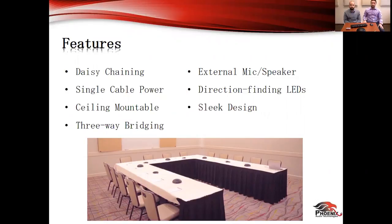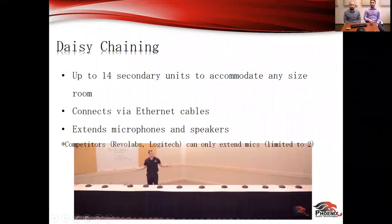One of our big things is daisy chaining, and because we do this very well, we're able to daisy chain an unheard amount of units — 15 units. When we talk about the smart spider, we can actually connect 15 units at the same time. Thinking about our last webinar on the SIP spider, that'll often end up being the master unit with the dial pad and then you'll put 14 remote units connected to that. Below you can see a demo we did where we tested all 15 units.